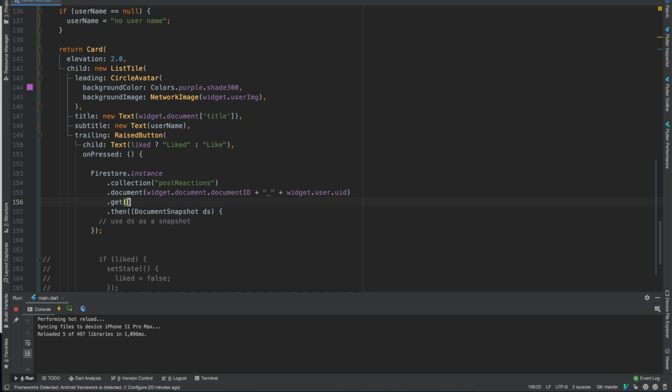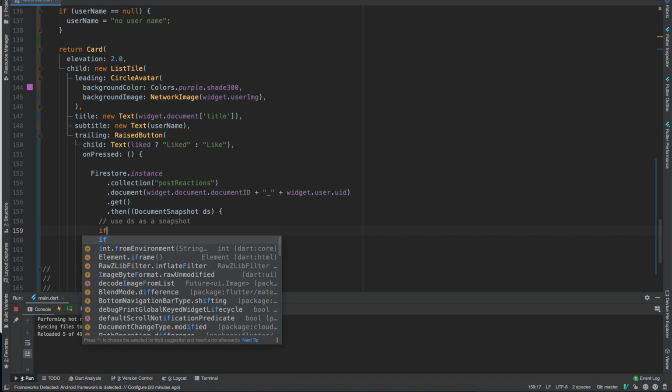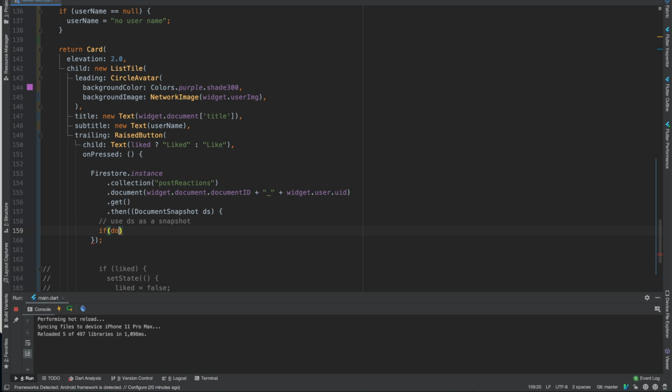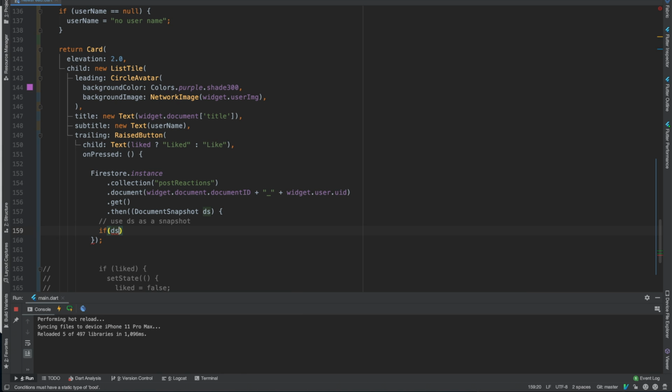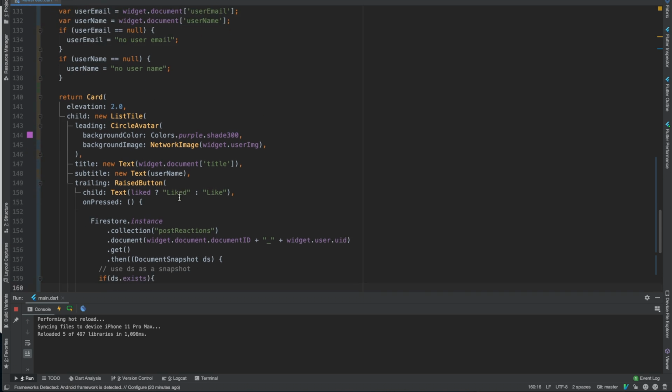And then we check if they liked it, and if so, the DS is what they're using for document snapshot. So if the DS dot exists, so basically if there's a document for this query in this post, see this document is this actual post ID, of course.